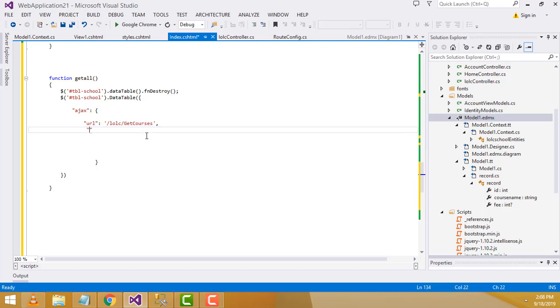After that you have to write type, type get, comma, data type JSON.